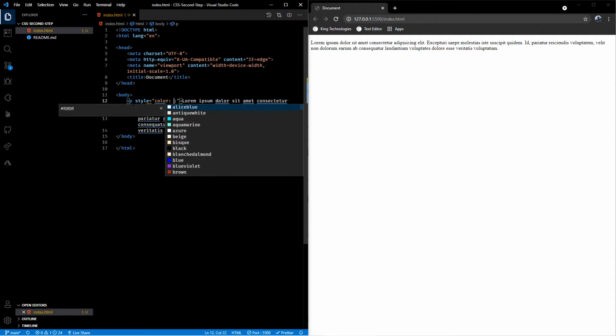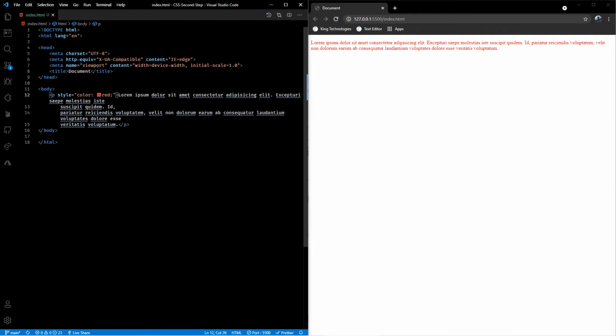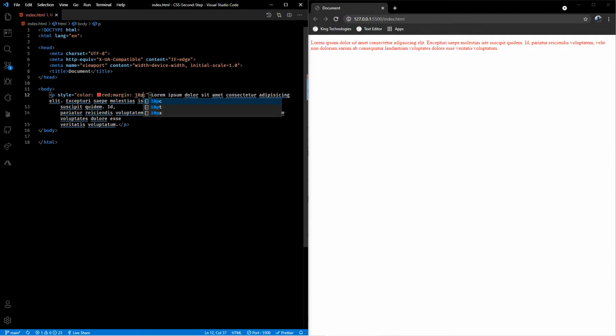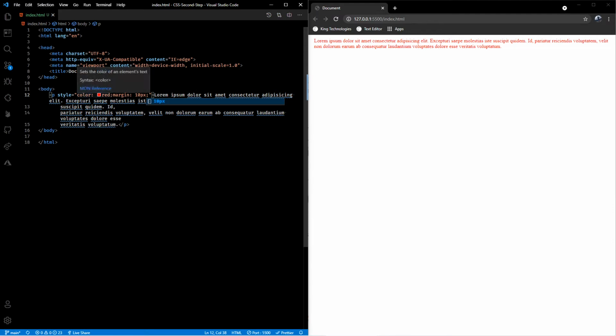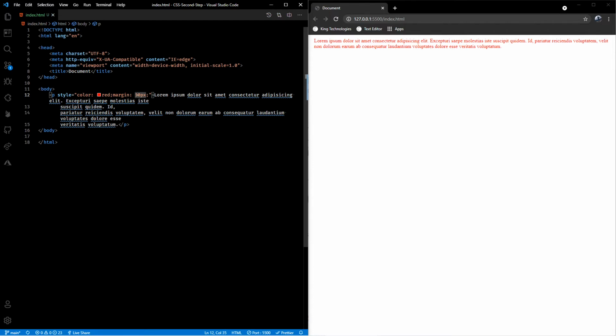Let's define color and give it a width, so it will change because of live server. It gets a hot reload. And let's move it. Here you can also define multiple styles like margin. Let's give it 10 pixels, and you separate them using a semicolon. Let's give it 100 so you will see the difference.